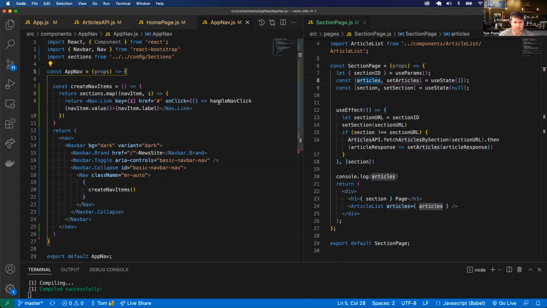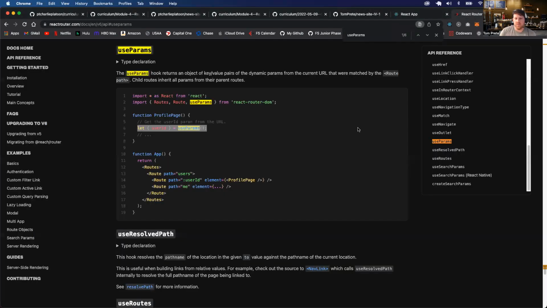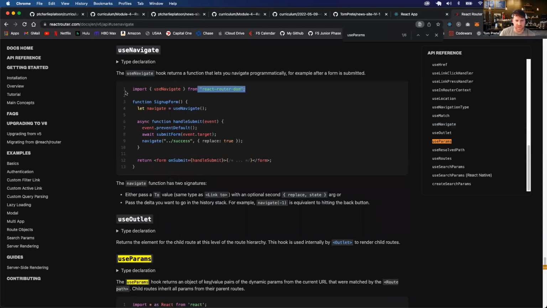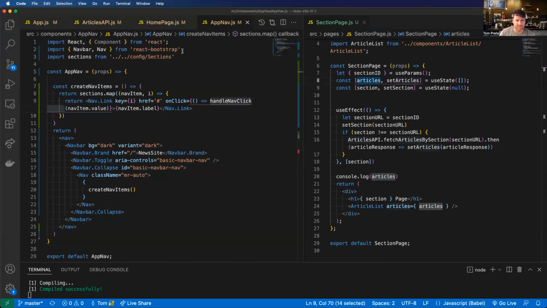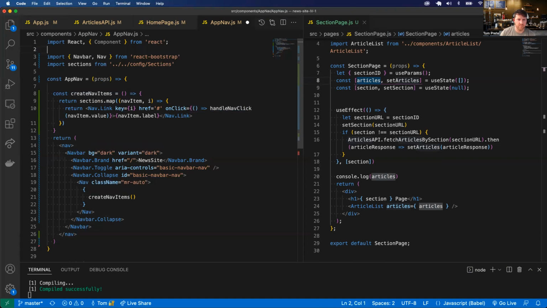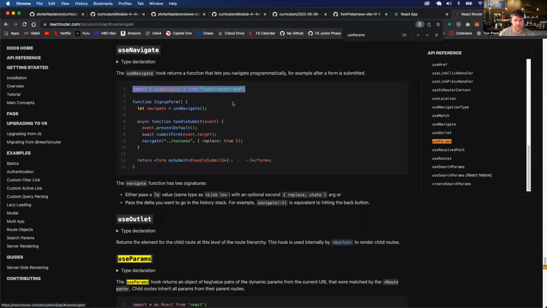So does anybody have any ideas of how we can redirect or push this to a different URL endpoint? I think we use navigate. All right, so we use navigate. So we've got use navigate up here. Click on that. We can import use navigate from React Router DOM, like so.